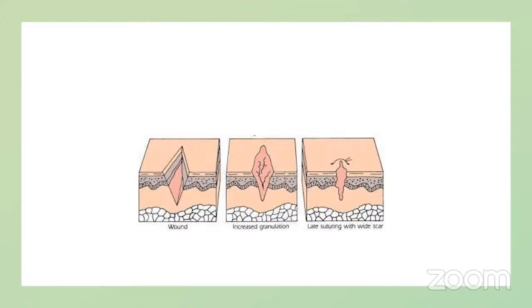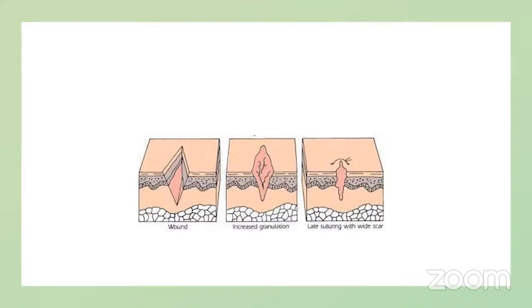If skin grafting is done, of course, primary intention healing will happen, or gradually this wound will heal by secondary intention. So the wound is there, granulation tissue will form gradually, and late suturing with white scar. If we have to do late suturing only, we can see a scar. Why is it done like this? Because if we do the suturing immediately after the wound is formed, there is a high chance of bacteria or debris getting trapped inside the wound, and later it will lead to secondary complications.